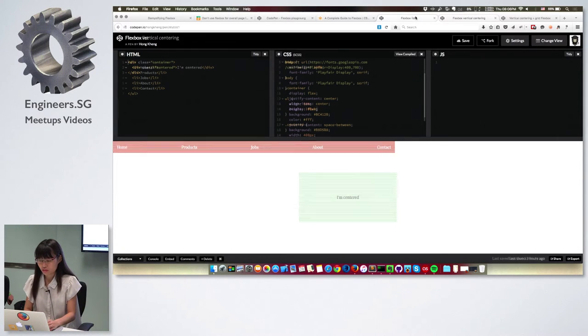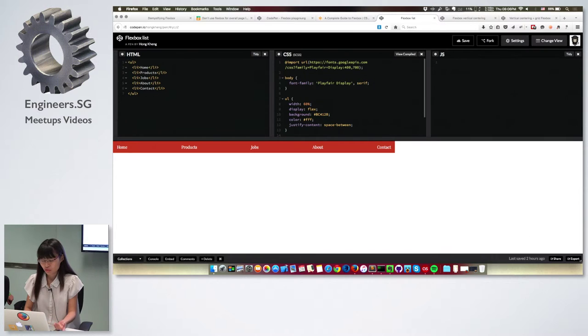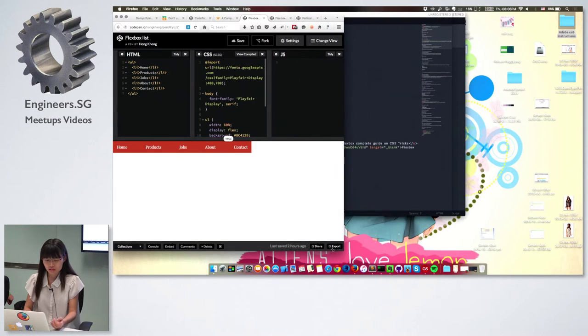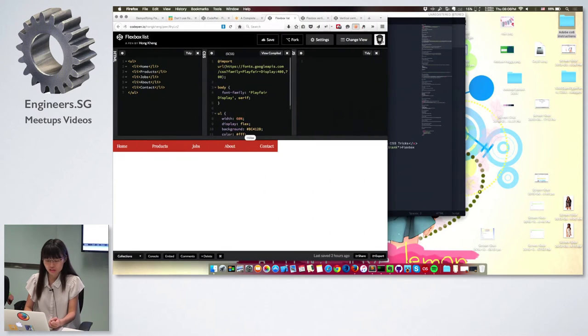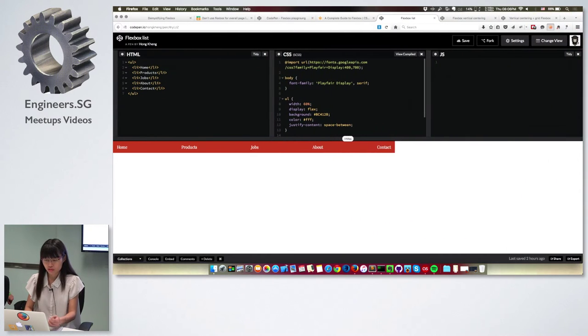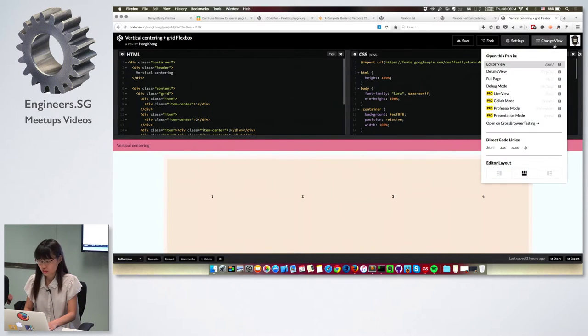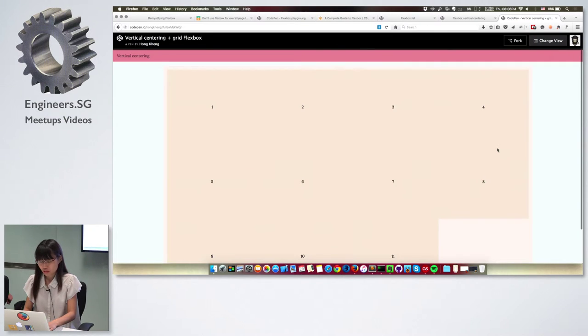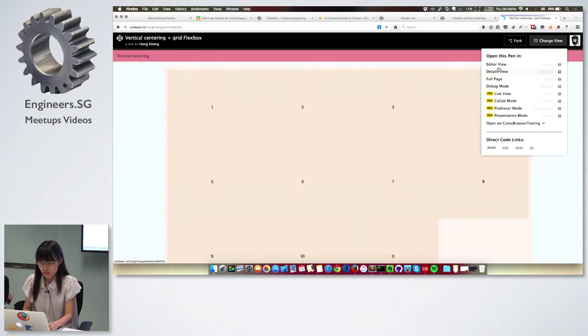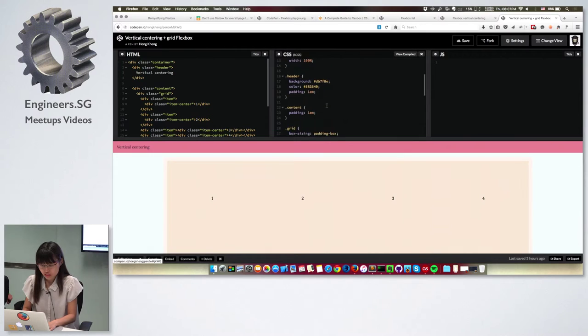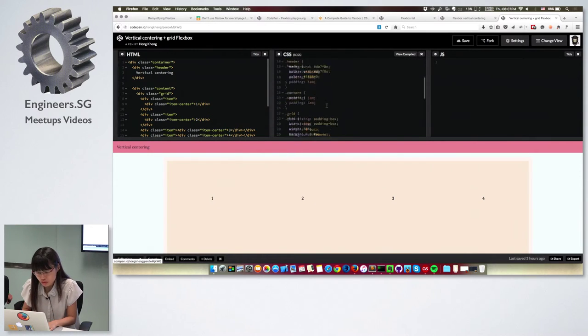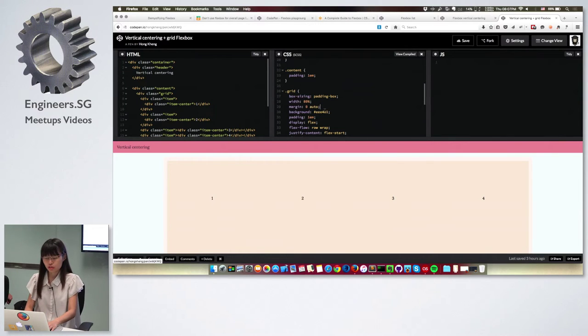If you define your list, then if you are doing a responsive layout, this is very useful. Another one is grid. If you are doing a full page grid, something like this, this pink container, what I did is margin auto. So you can use margin auto and you do a display flex, row, wrap.